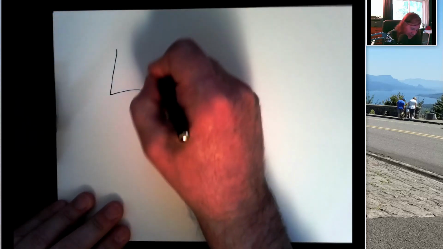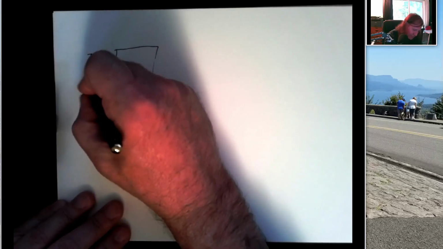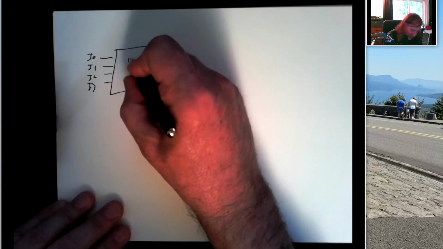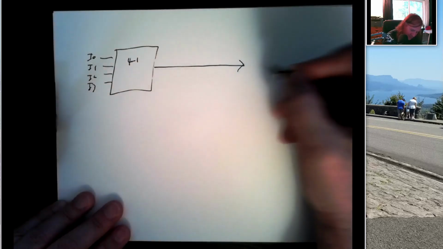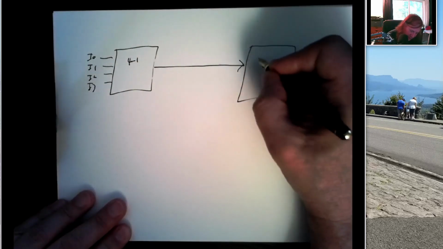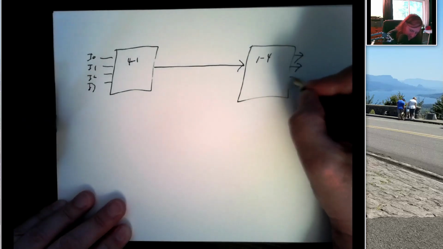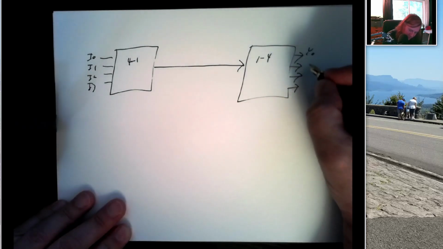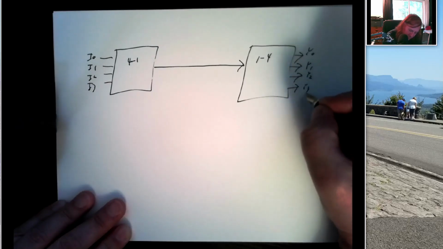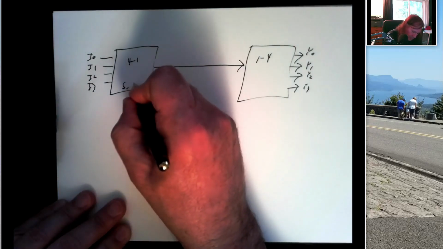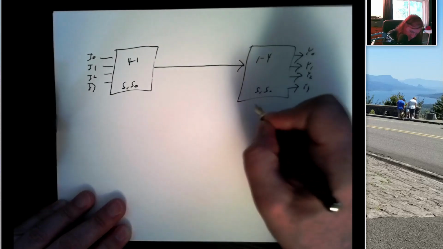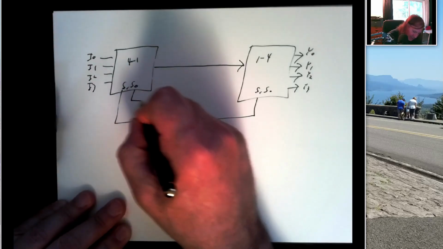And we can put muxes and demuxes together, for example, to send information across a single line. So suppose we have 4 pieces of information. Our 4 to 1 generates a single output, and a 1 to 4 generates multiple outputs. And suppose we connect these select lines together.